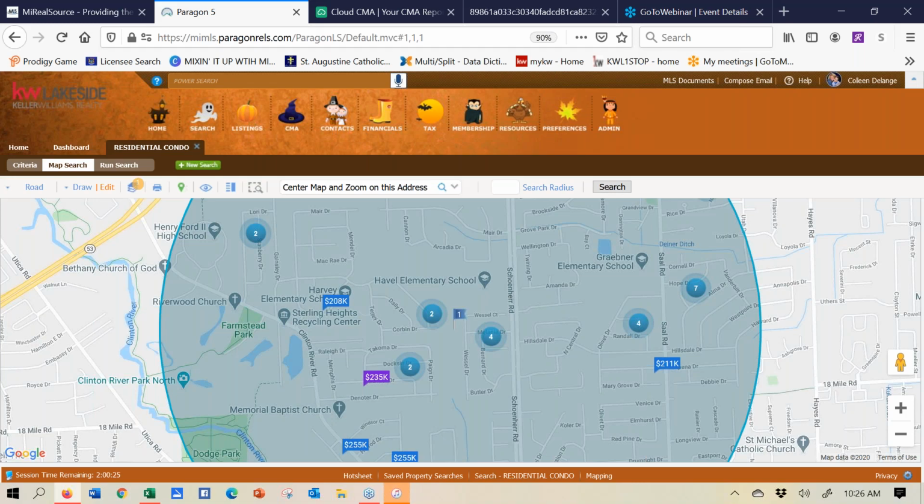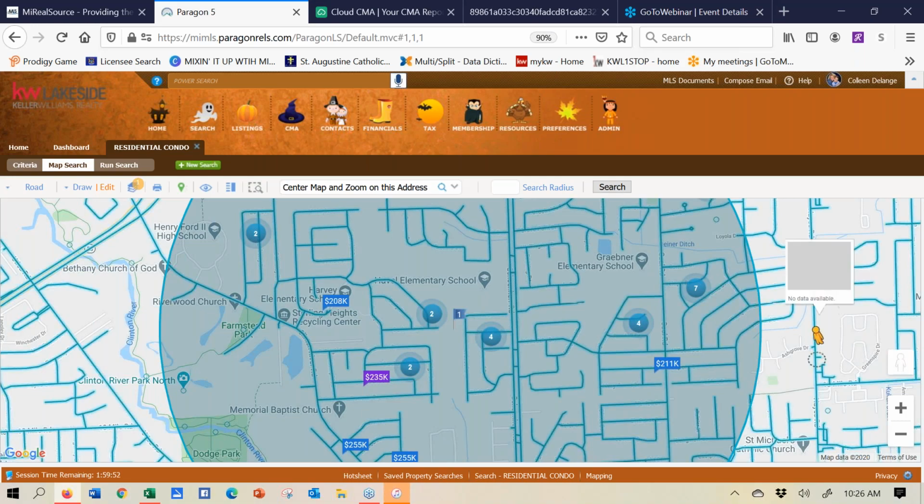Either way is fine. However, if you are not familiar, let's say you don't know this sub that well, and you don't want to drive all the way over to that sub to check it out, and then drive all the way back for your appointment, well, remember this, because it uses Google Maps, you can also utilize that little Google man that you see over here to the right. It's kind of like a little yellow guy. If I want to check out the subdivision without having to drive over there first, I can grab this little yellow man and I can actually set him right in front of my subject property here.